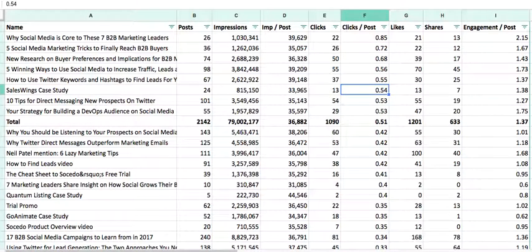So obviously everything that's above the line here is honestly looking really, really healthy, and I want to continue to promote. The one that maybe needs a little bit more work here is 10 tips for direct messaging new prospects. Really great topic. People are clicking through on it. A little bit below the baseline for shares. So I might need more engaging tweets. This is actually an older one, so it's probably getting a little stale now. So if I update it with some fresh imagery, maybe some new quotes, this one might be a really quick one to revamp and then continue to promote.